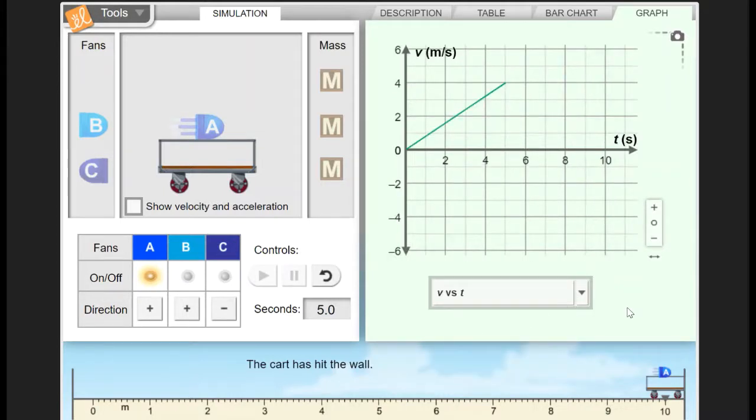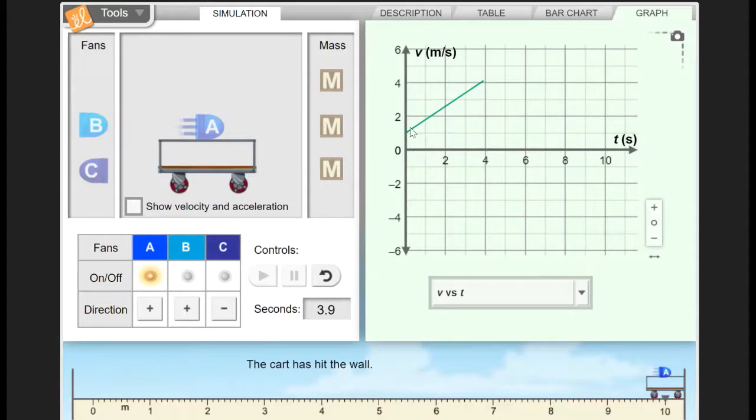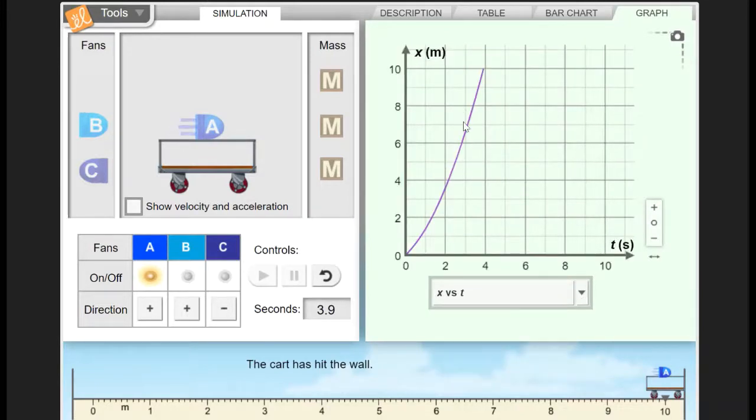I want to do one more just to show you how if we change something—here's that graph—if we change something so that for the description if we have it with that initial velocity, let's give it an initial velocity of one meter per second. And now we give it a go again. Let's take a look to see how it changes on this particular graph. Notice that something changed over here. This one looks a little different too.